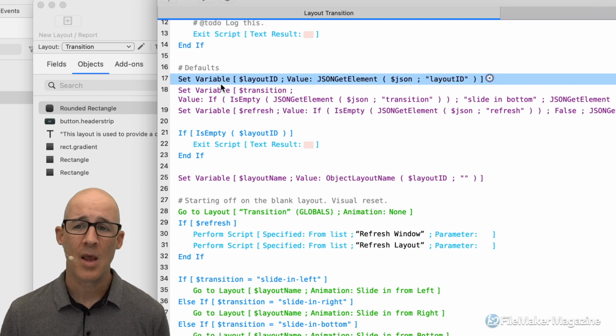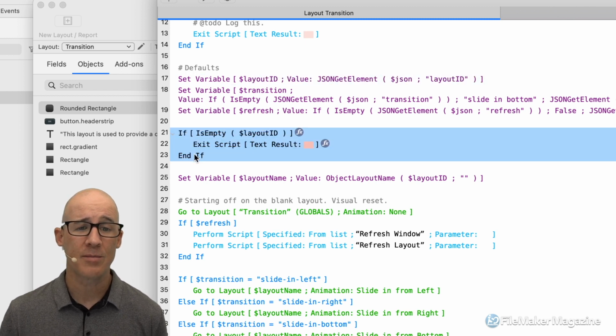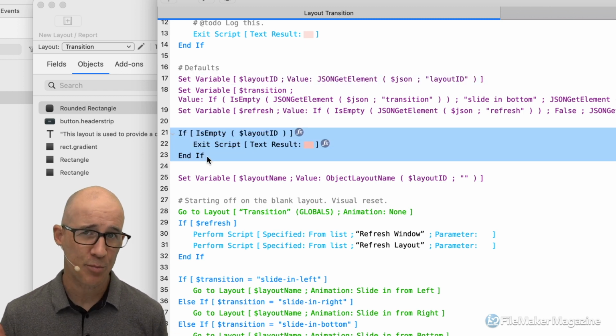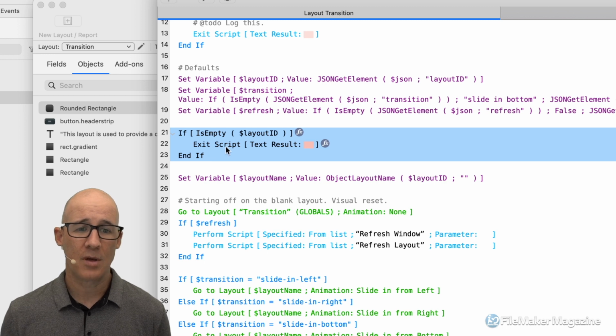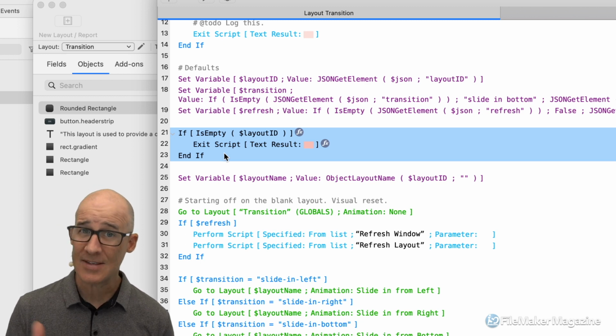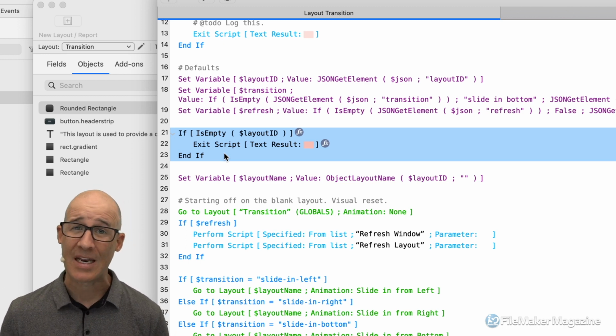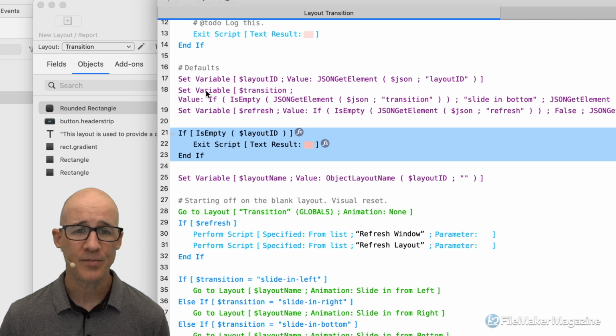In this case, I have to get a layout ID. I will be able to determine whether that layout ID exists or not. In fact, you can see right here that I'm saying if the layout ID is blank, just exit the script. I can also determine whether or not the layout exists by testing to see whether or not it has been deleted, and that's a good idea as well.